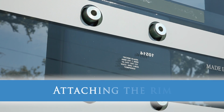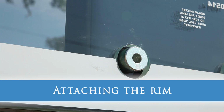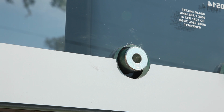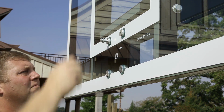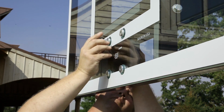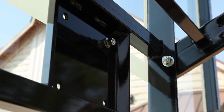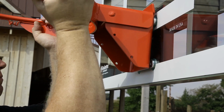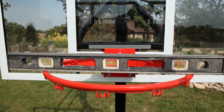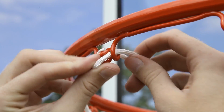Before attaching the rim, you must make sure that the 4 factory-installed bushings are still in place. Without those bushings, your backboard could crack or shatter. With the bushings in place, install backboard bolts with 2 flat washers each and 1 lock washer and a nut. Now you can hang the rim on the bolts. After leveling the hoop, snug tighten the nuts and install the net.